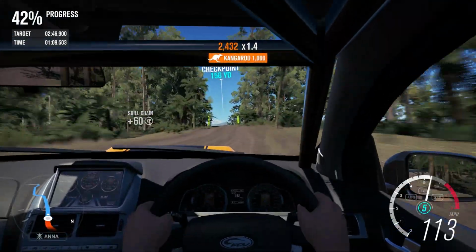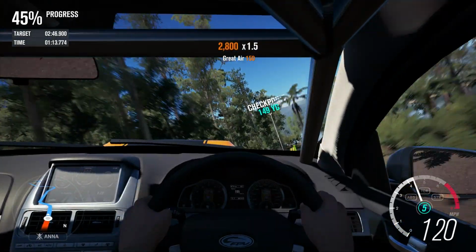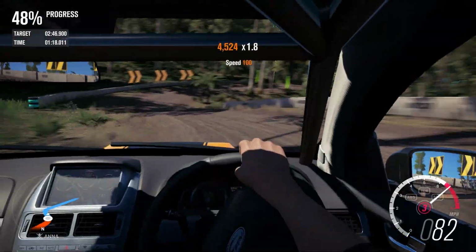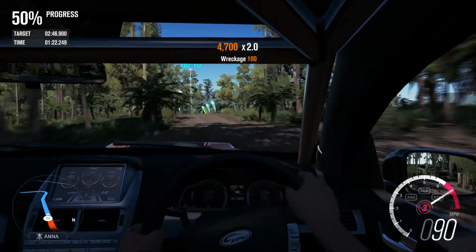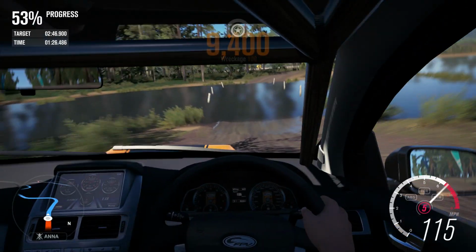So I may dip the wheel into that inside puddle, but I'm not going to use it exclusively for trying to get more speed through that corner. I think you're just going to end up in too much trouble. Oh, that's a little bit of an interesting line through there. There's another reason why I like this course, actually.